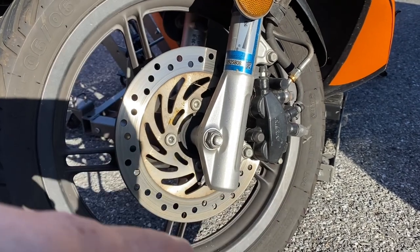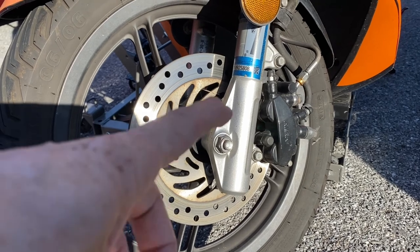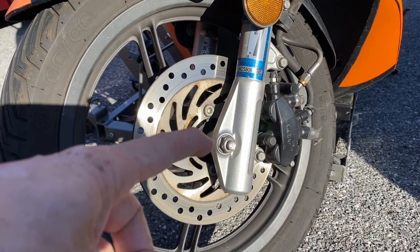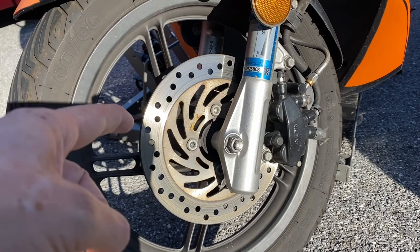It's not sticking or anything, so it seems okay. Just get the gunk off of it, the outside there. And then I'm going to replace the pads. Relatively simple job. Just need a 19mm socket to get that off. I think it's a 14mm or 17mm on the other side to hold it in place.